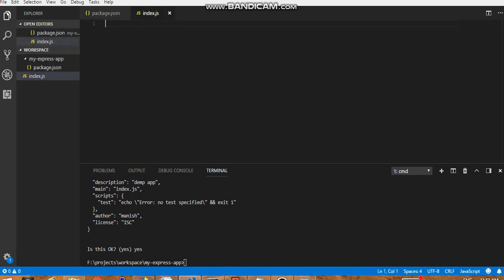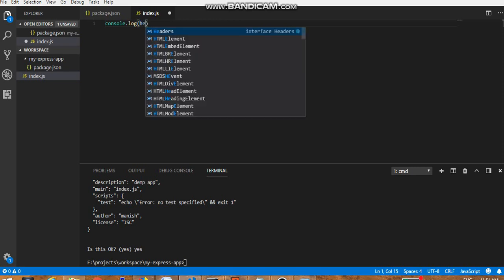So this is our entry script index.js. As of now it's blank. Now you can run that script. Suppose I'm giving here one console.log hello.